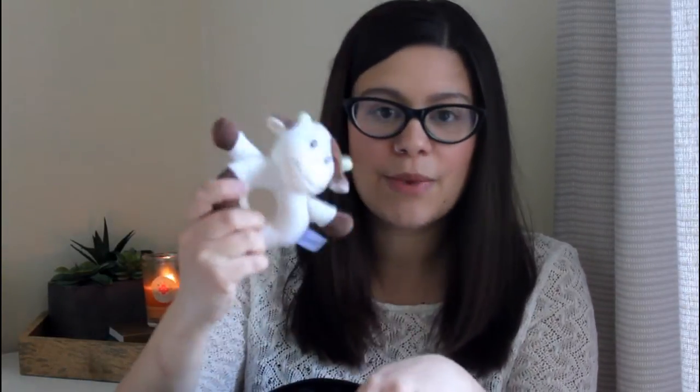Towards the front of the bag, I have a couple of little toys for her. This one we've nicknamed Bunga — it's her little cow toy, just a Babies R Us toy I grabbed in the checkout line and she happens to love him. She likes to hold onto his little arms and legs, he rattles, and we keep him in the bag at all times as a distraction if she's upset. We also have this awesome wooden teething ring — when she's teething she needs something to gnaw on, and this is small enough that she can put her hand around it and put it in her mouth herself.